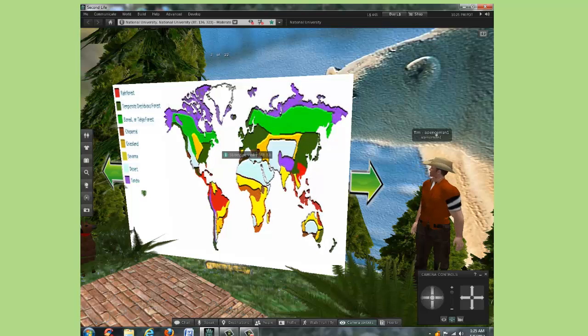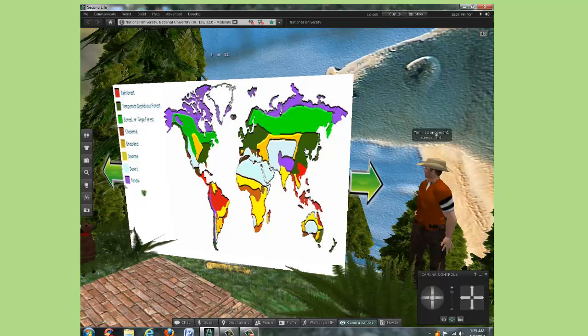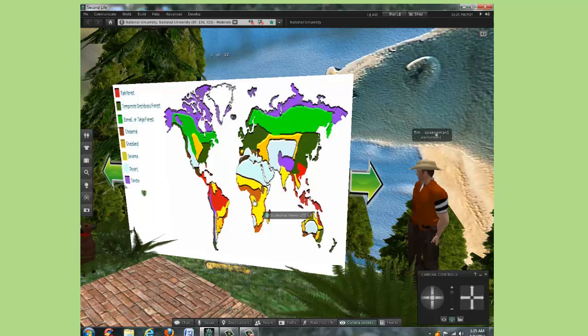Let's look at some of these biomes. Let me start from the top. This is tundra up here, the dark blue, and then we come down to the taiga or coniferous forest biome. South of that is the eastern U.S., which is deciduous forest, as well as Europe and much of China and Russia and Korea. Over here is the grasslands, and there's grasslands in the steppes of Europe. If we want to go below the equator, there's warm grasslands called savanna, and I'll deal with them as one, but temperature-wise, they are different animals.